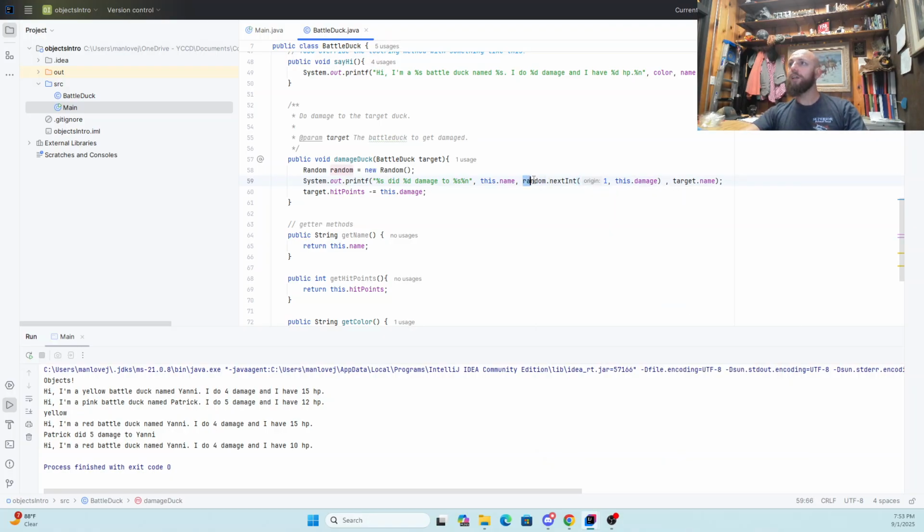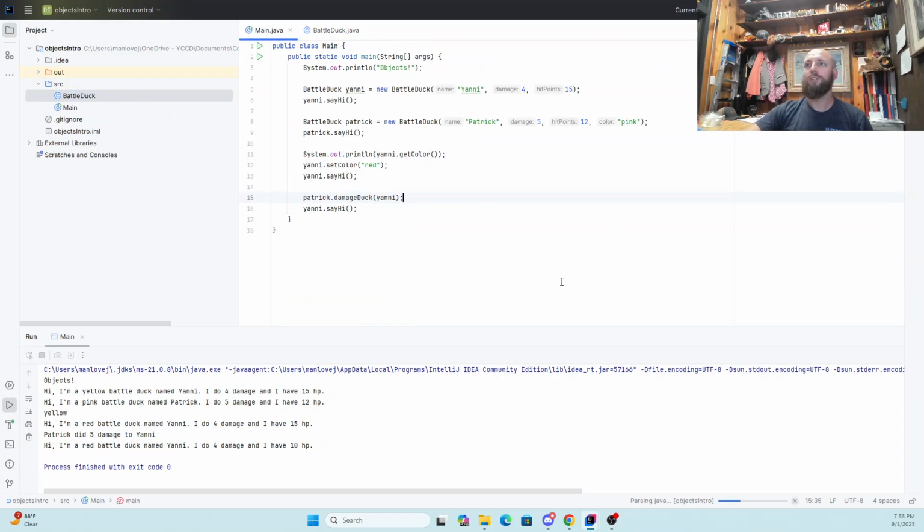Okay, and then you might be tempted to copy this down here. Now, here's the deal. Let's run this and see what happens. Oops, that's not the file you run. You run main. So let's run main and see what happens. Okay, so notice here, it says Patrick did 4 damage to Yanni, and what actually happened was Yanni took 2 damage.